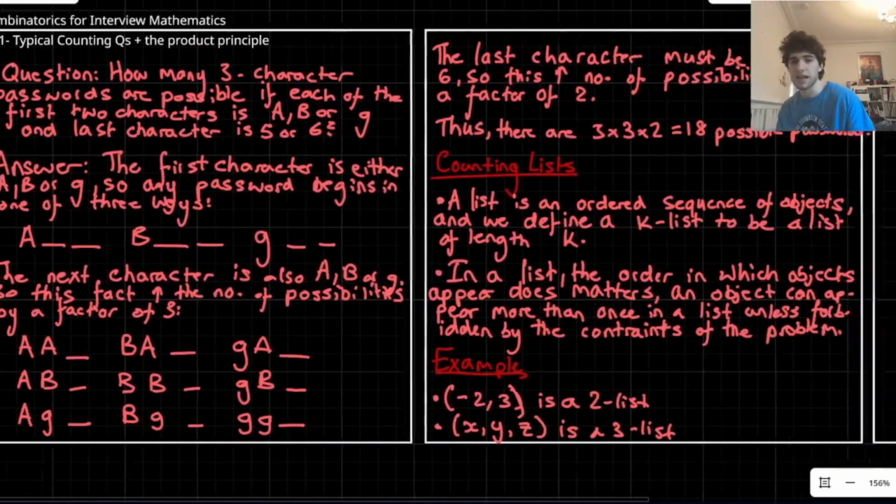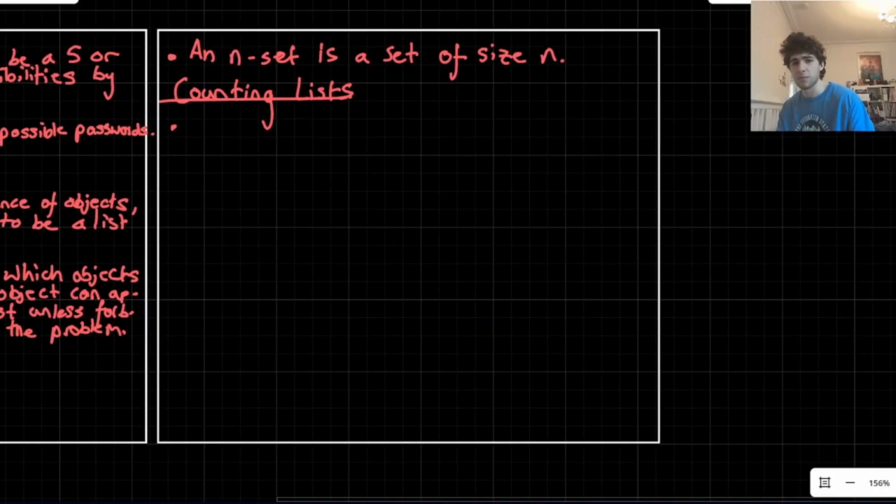So 8-character passwords are just 8-lists. And let's suppose that each character has to be an uppercase letter from A to Z. Then you're taking each character, making a choice, picking an element from a set of size 26, the uppercase letters. Those are the types of scenarios that we can easily generalize.